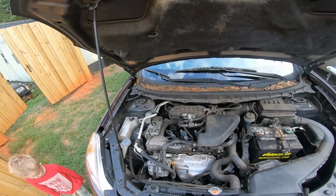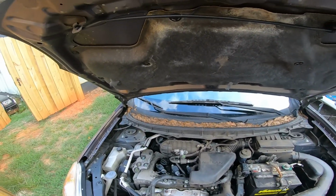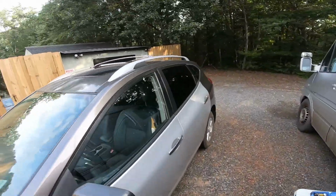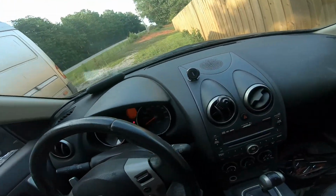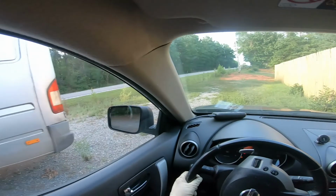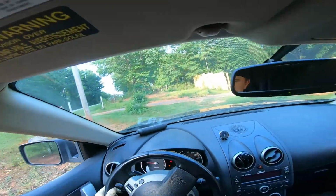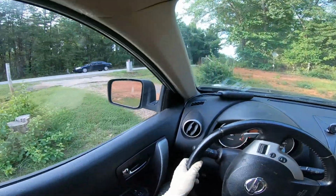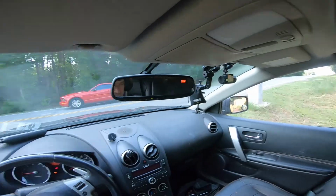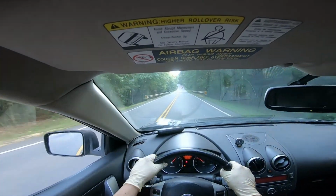Okay, I could tell the way it's vibrating right now there are some inconsistencies. I want to take it for one more test drive. I don't think anything has really changed, but I want to do it for good measure. So let's go ahead and take it for a test drive. I want to see if, with me clearing these codes, they're going to come back again. Sometimes you just have to double check, triple check, instead of just going deeper into the operation. Guys, another thing that could be wrong, if yours is doing it, is the actual wiring harness. That definitely could be it. This time we're going to go left here, speed up really fast, and see if we get any flashing.